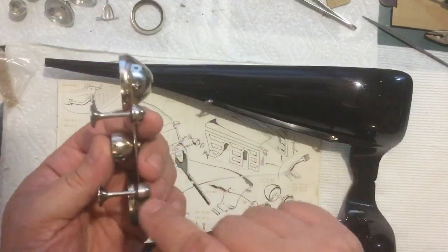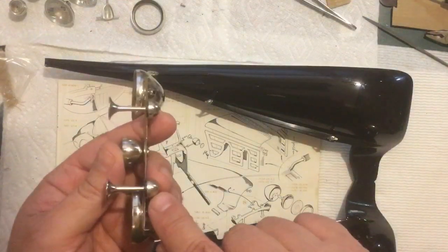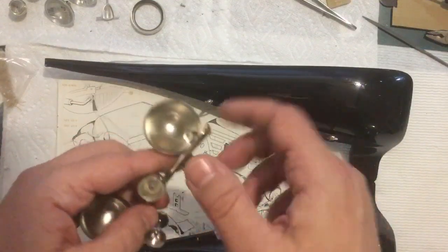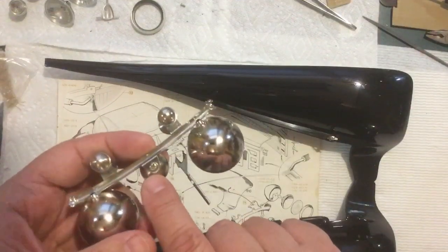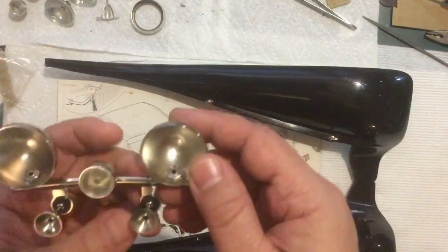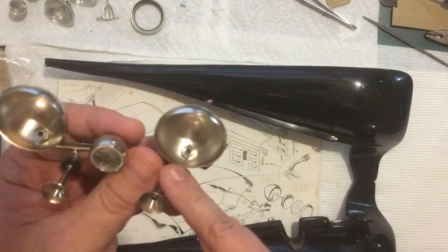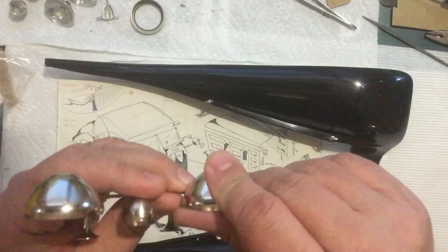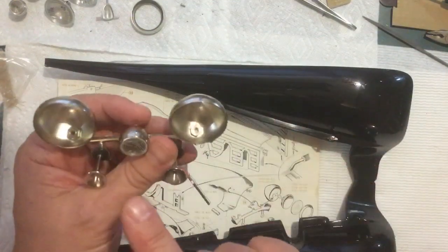I've got the two horns mounted. The first couple of threads were dinged up, so I just filed them down. So I got those threaded in. I've got that middle light put on. I was missing the right screw for that, so in my scrounge drawer I found a screw that worked. And I've got these put on, and the nut inside here is resting on a compounded curved surface, so it's not sitting flat, but it's tight so it can't move. But if I needed to twist it a little bit, I still could.